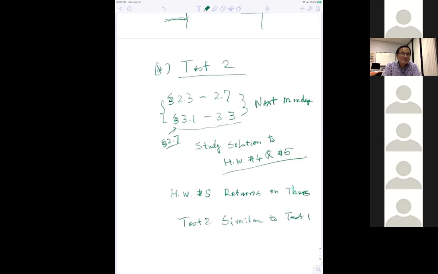So I guess would it be possible to take a vote for next Monday versus one additional week for the exam? Not to rehash an already done thing, but throwing that out there. Okay, I'm open to it, but of course, I have already written this down as part of the remote instruction. If you go back to look at the remote, I did mention that our second test is going to be on April 13th.